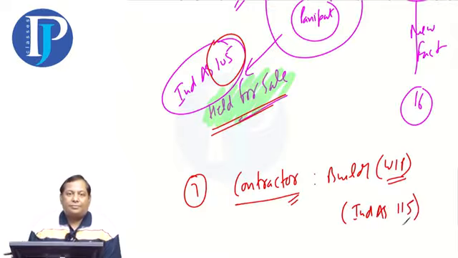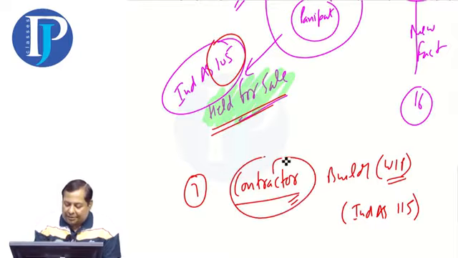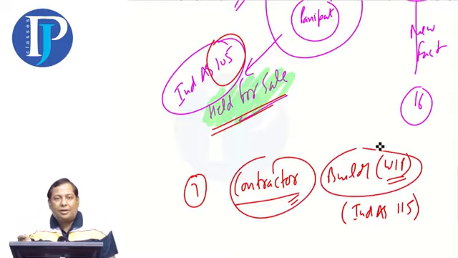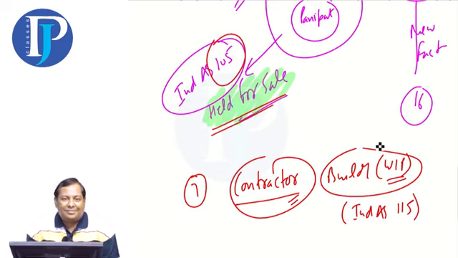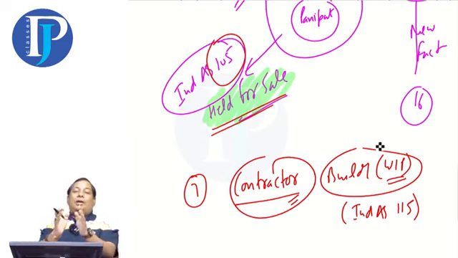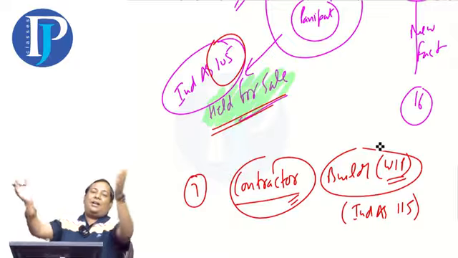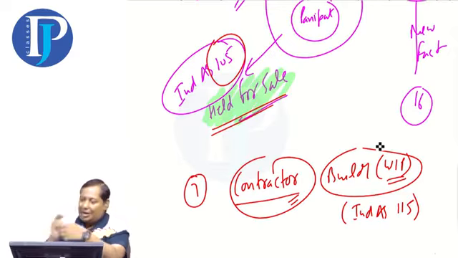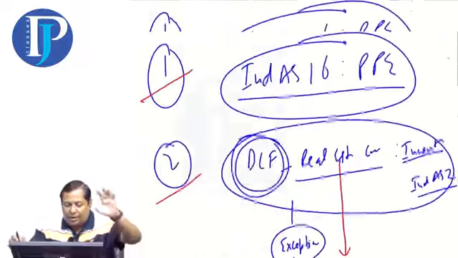Revenue from customers. The contractor's work is currently in progress. This WIP will be dealt with in 115. So you can see, for dealing with land and buildings, how many Ind AS do we have? However, we are not going to study any of these right now.